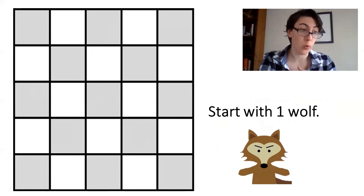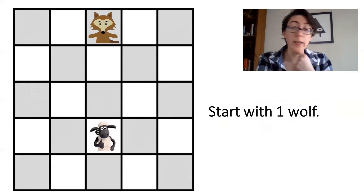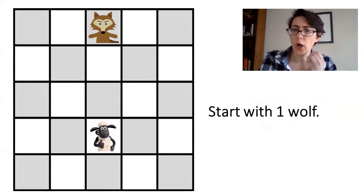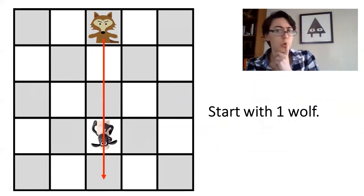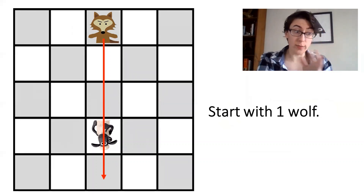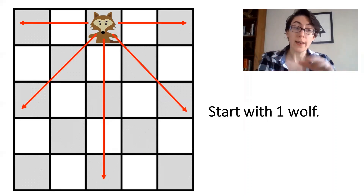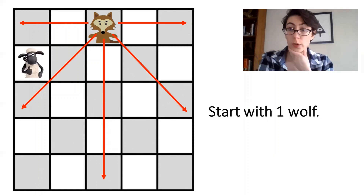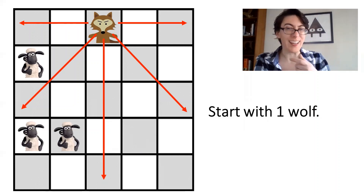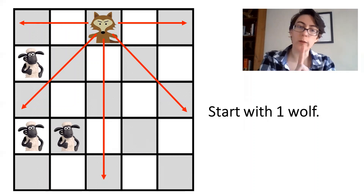Let's stick Quarantino on the board. If we stick a sheep here — let's call him Sean — is Sean safe, or will Sean be zapped by the laser? Maybe we should look at Quarantino's laser zapping pattern first. Much better. Now I can see a safe square for Sean. And is there room for his two friends? Yes, we're good. I think we have created a solution to the one wolf problem.